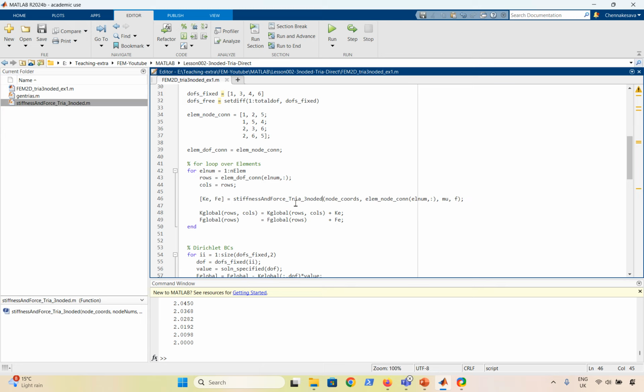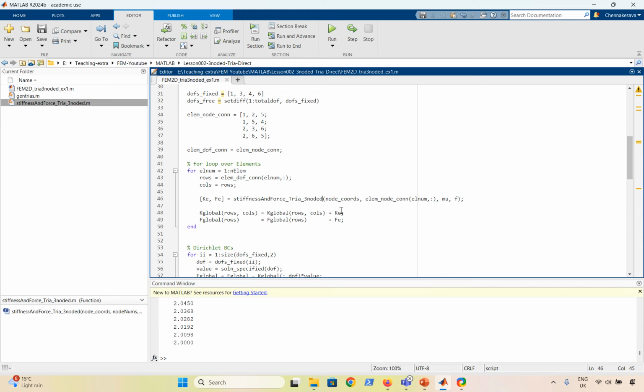Okay, so remember last time I told you that we can keep the code more or less the same and extend it to different problems and different dimensions by simply replacing this function for evaluating the stiffness matrix. That's exactly what we did. So I replaced the function for calculating the stiffness and force for the 1D two-noded element with the one where we calculate the stiffness and force for the three-noded triangular element.